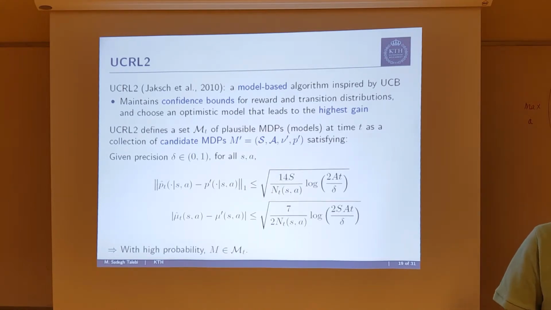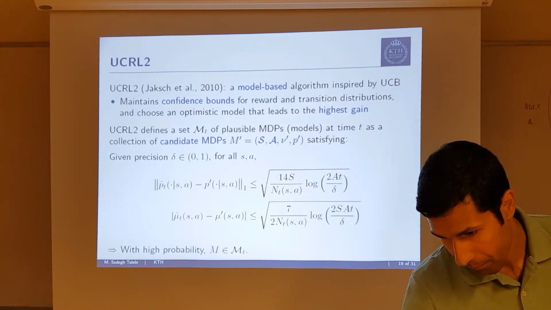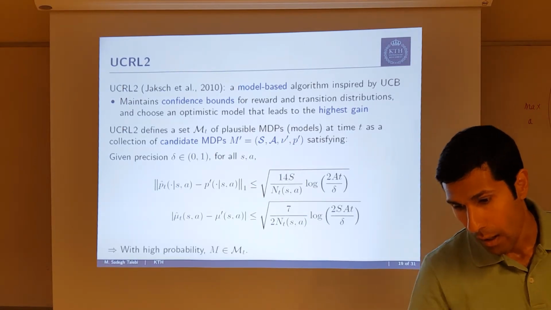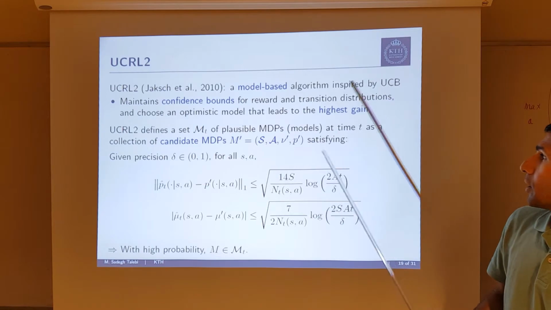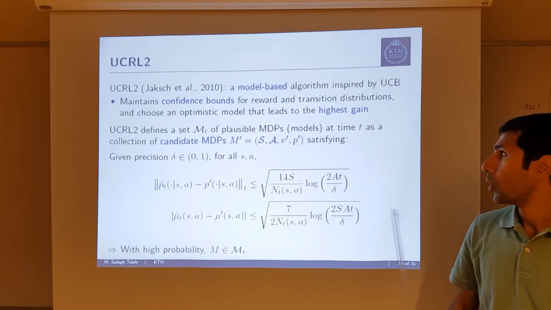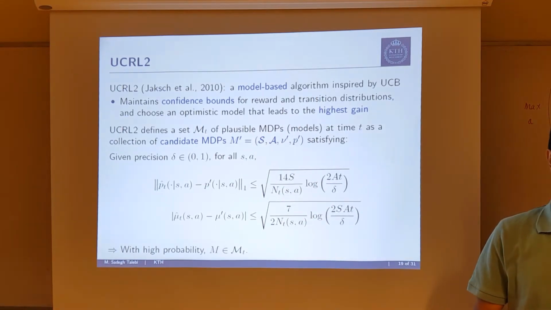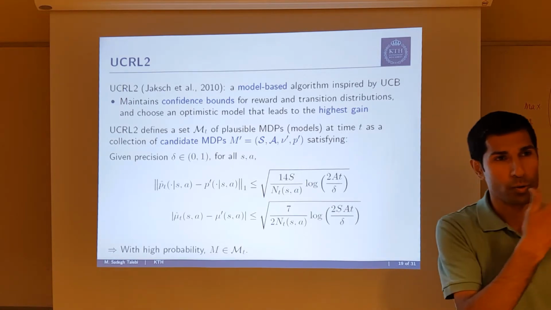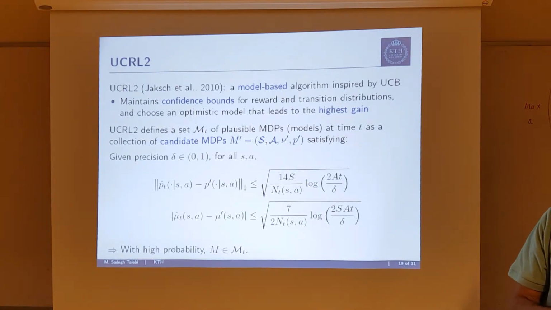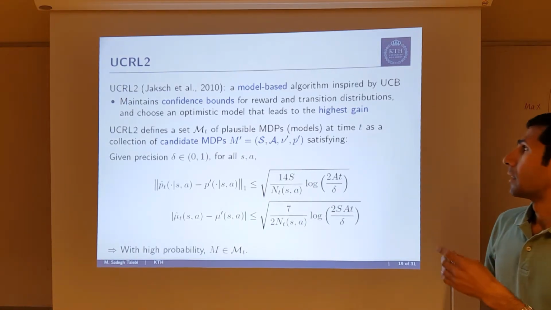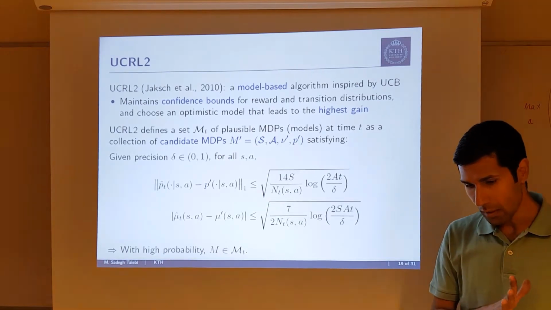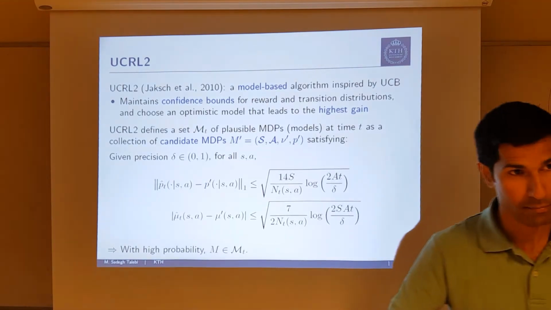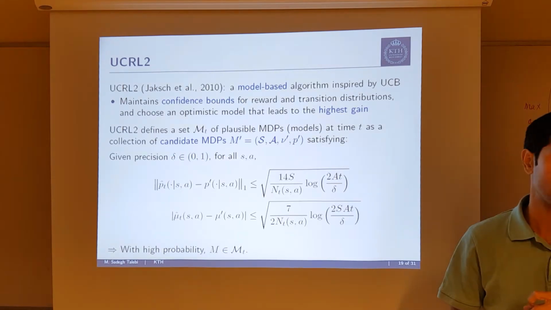We don't do heuristic search. That M prime is not the center. M prime is the whole set, centered over p hat and mu hat. It's a bit hard to visualize, on the board or something. Yeah, you're right. M prime is a set, and then the set centered over that MDP.